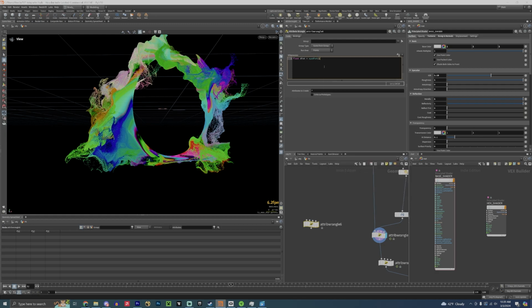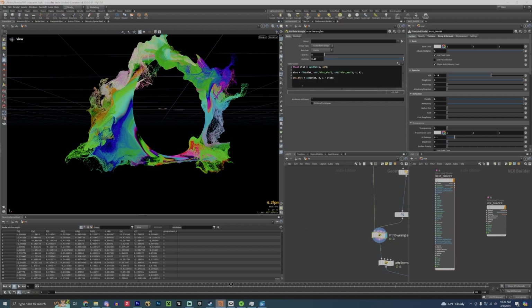So I want it to be the first input, which is the second input, because it goes 0, 1, 2, 3. And I'm looking for the P attribute. Then I'm saying the same variable, I will fit it between itself, between a minimum value and a maximum value, and I'll flip the order. And then I'm doing the same thing over here with the density.